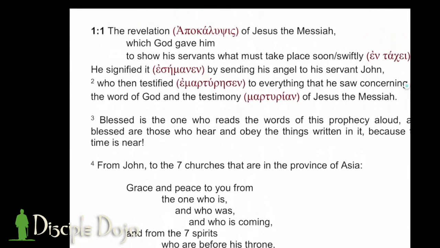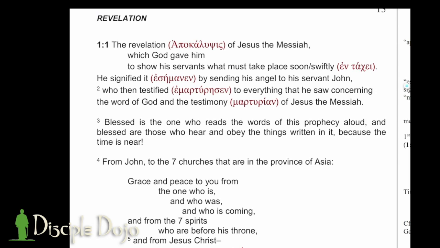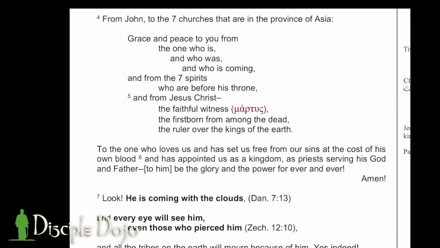I have taken Revelation and I've laid it out in a way that I think preserves the literary flow of the text. Sometimes there are Greek words that are particularly significant, and I want to make sure that we note them when we're going through the text together in the course. So I've put the Greek words not just in red font and in parentheses, but I've actually left them in Greek. Now, if you don't read Greek, you'll have to have someone pronounce it for you, but it's really not that hard. Anyway, you can see what's important and how this is laid out.